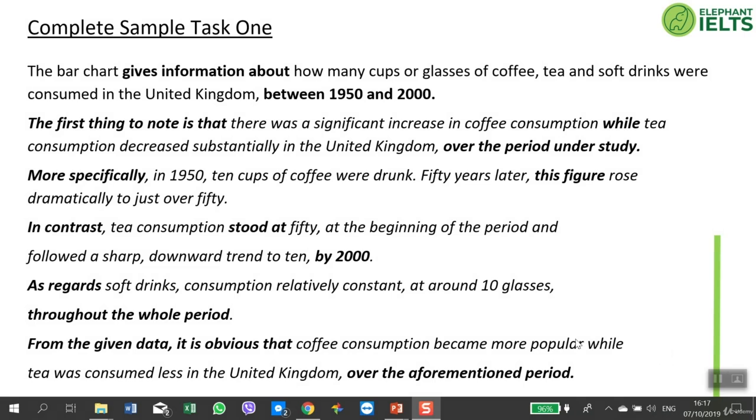So this is the complete summary of the bar chart we just described. It's a good idea to memorize this, or at least learn it really well, because it follows the structure that the examiner is looking for in the IELTS test. The introduction, the elephant sentence, the main body with all the data or all the details, and a conclusion to finish everything off.